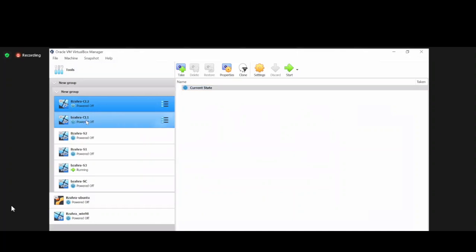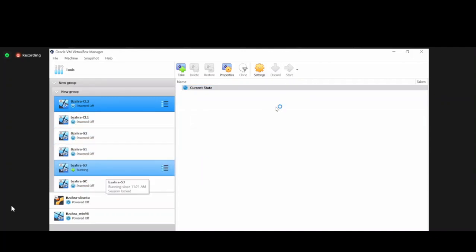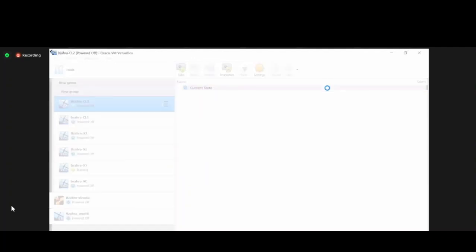So here you get to the client machine now. This is my Windows 10 client and Windows 7 client. You don't have to have the Windows 10 because you are already running Windows 10 on your main machine. Start your Windows client. Remember the difference between the client operating system and the server operating system.